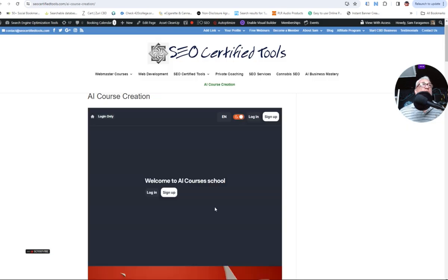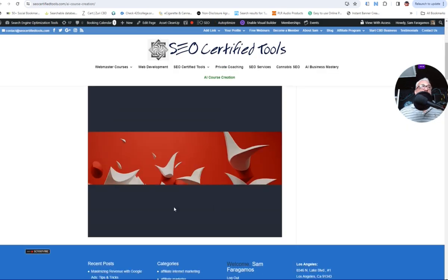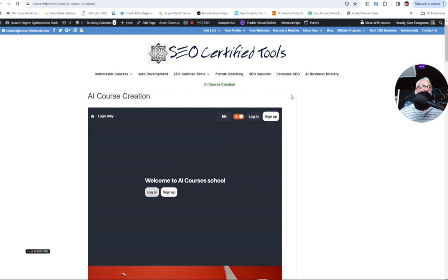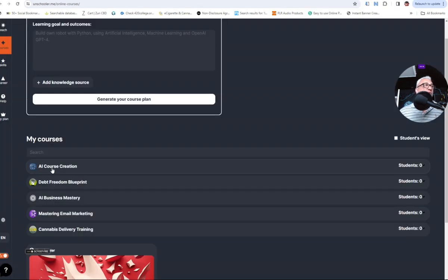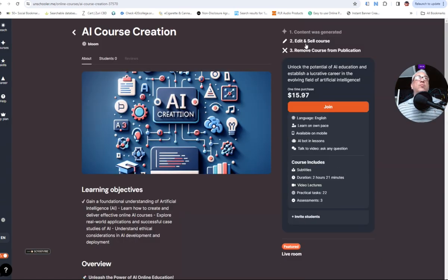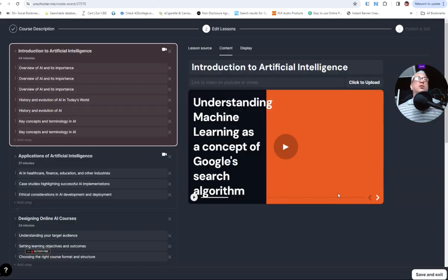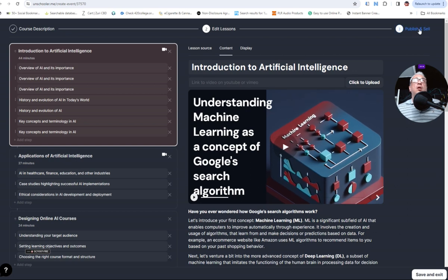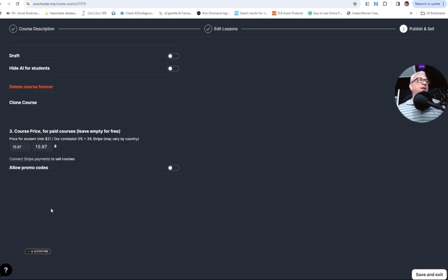But let me see over here what it did. Yep, see, there you go. It changed it to login. And you can change all this stuff if you want to. Let me just go back to, because I didn't want it to be login only. So I'm just going to go like this. Edit and publish. Oh man, where is that thing at? You can actually copy the course if you want to copy the course.